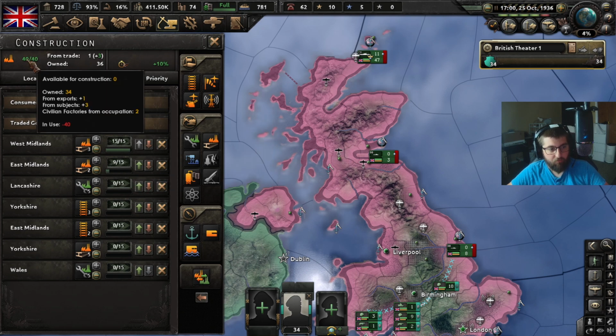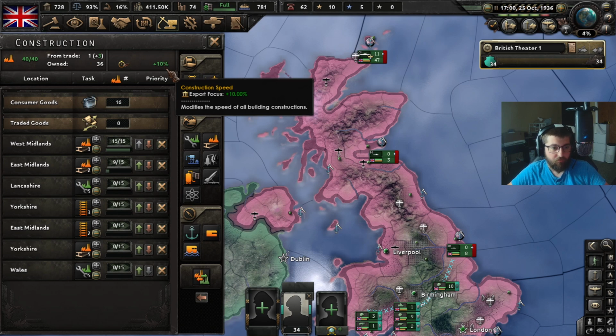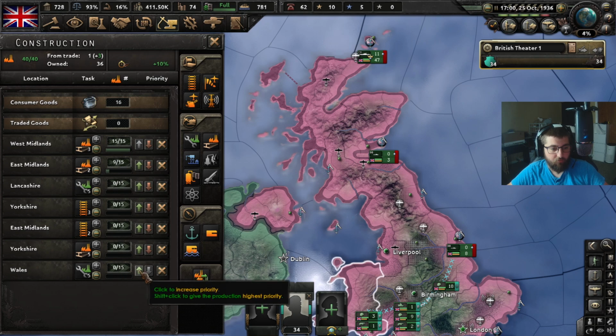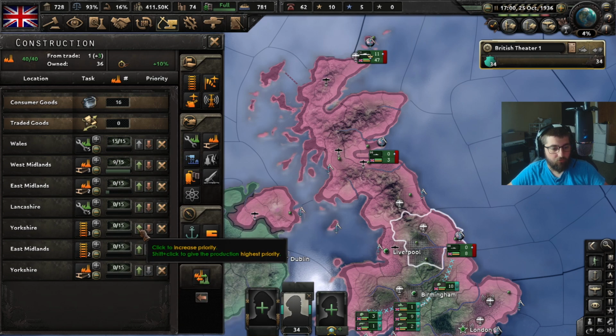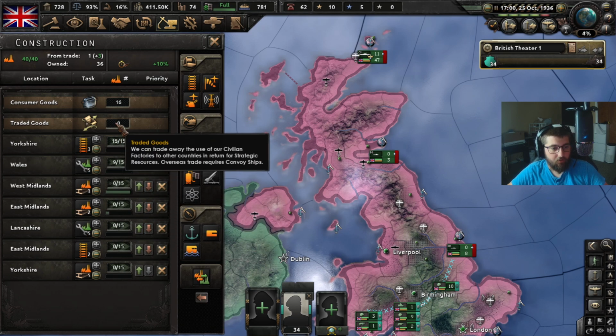And this tells you right now we have 40. We're getting some from exports, some from our subjects, some from occupation. We're using 40, and 16 of those 40 are being used in consumer goods. This is a bonus on construction speed you get through research. And these are also prioritized. So if you want military factories focused on, you just move them up top. You can shift and left click, or just manually keep moving something all the way to the top.